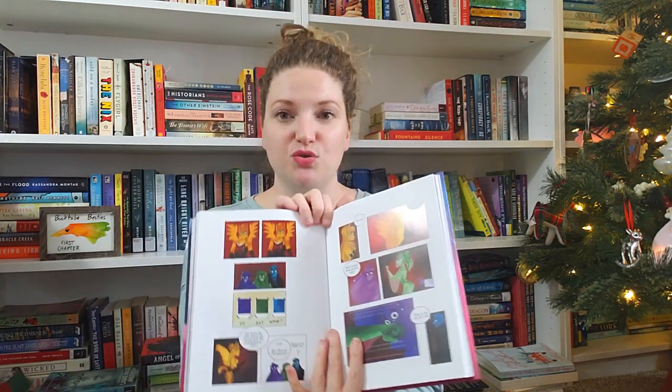I picked up two graphic novels. Both of these I'm pretty sure were nominated for the Goodreads graphic novel annual awards or whatever. The first is Lore Olympus by Rachel Smythe. I had seen this one around on a lot of people's channels, and I think it's a webcomic that just got bound into a book. But I am excited to read it. I think it is a Hades and Persephone retelling. I don't know. But yeah, it's a webtoon, and it says the volume is episodes 1 through 25 of the webtoon. So, got that one.